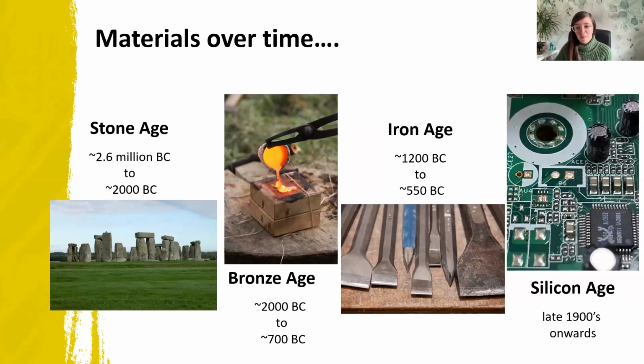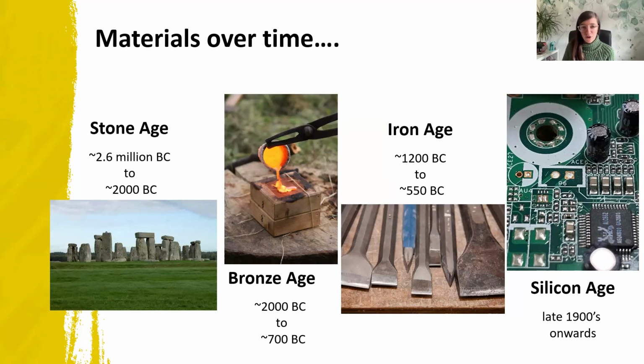Much more recently, we've moved into something that we call the Silicon Age, and this is a lot more around the advent of computers. And silicon's interesting because before that, bronze and iron, which were metals, shaped our society, but we've moved into an age of silicon, which falls between a metal and a non-metal on the periodic table, and we use that now to power a lot of devices.